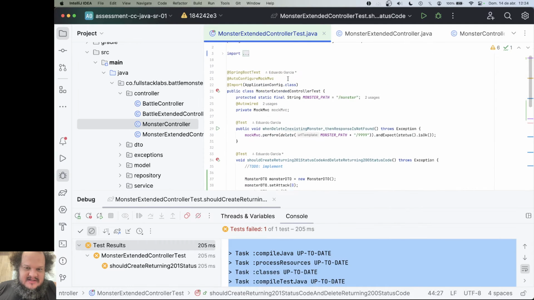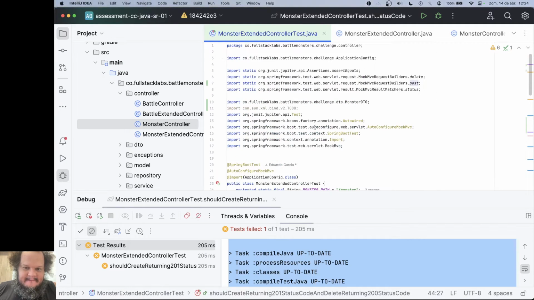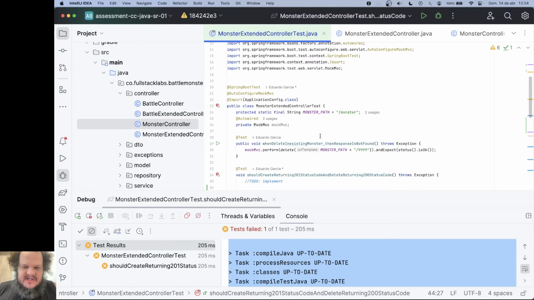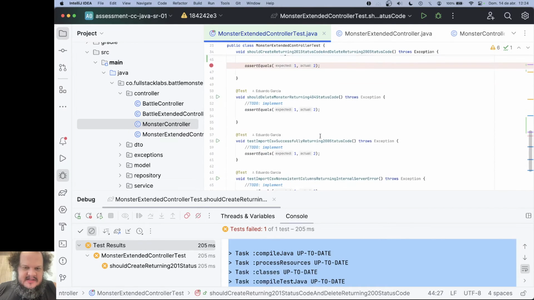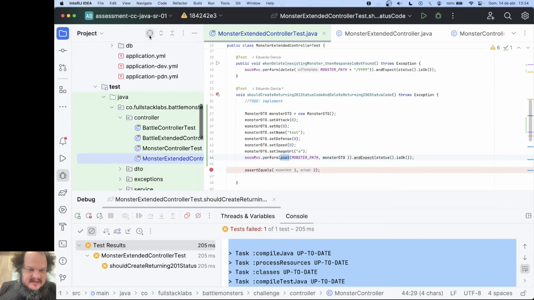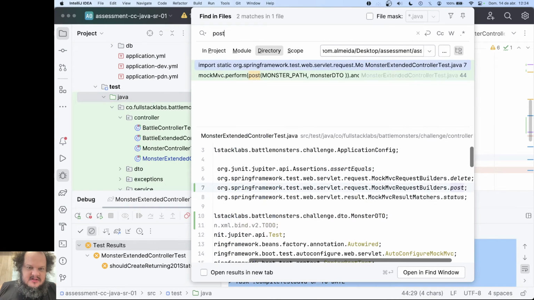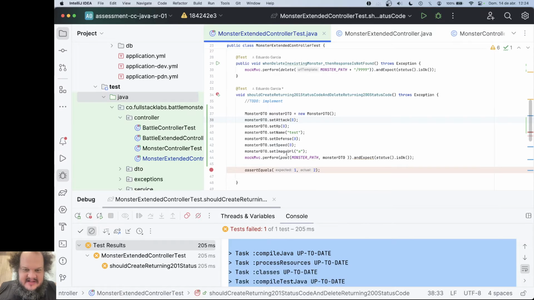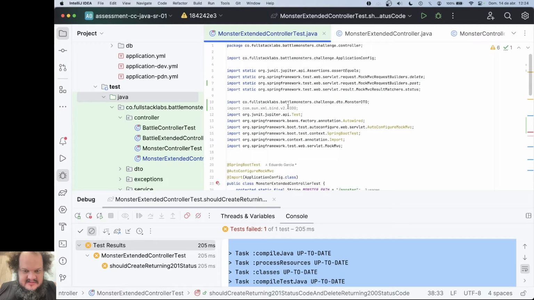Let me see where this post is, to see what it is expecting me to do. Let's search for it inside the tests of the project in order to check. Oh, I don't have post anywhere here in those tests. Oh my god, I will not be able to solve this in 1 hour.